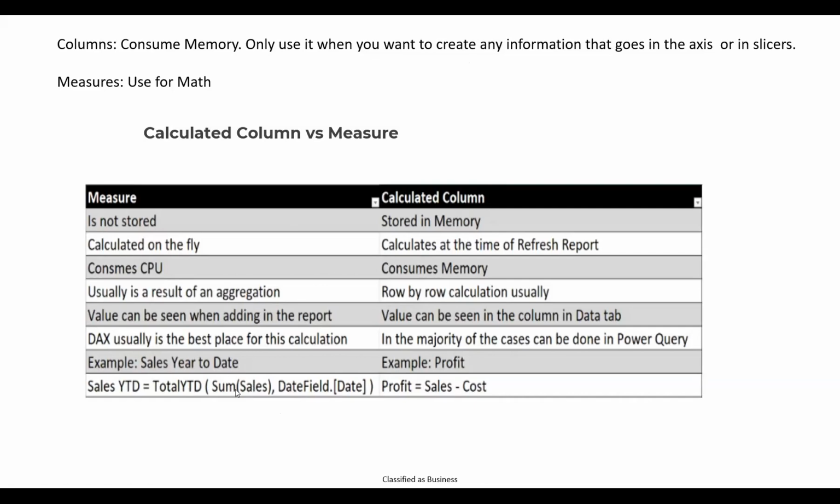Simple, here is the last example. Here I'm using an aggregation function, something like sum of sales. But here I am not using anything. I'm directly calling the columns from the table. Though it is possible to derive the profit, sales minus cost, I'm not using any aggregation functions, directly calling the columns. If I use sum of sales minus sum of cost in a calculated column, you will get a wrong output.